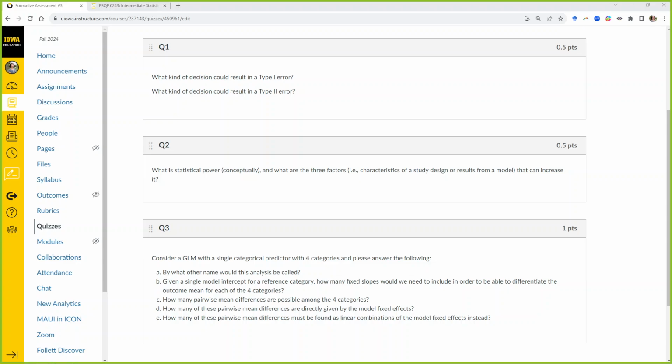And then what are some factors that are going to impact power? Sample size. Sample size, yes. Do you want sample size to be bigger or smaller? Bigger. Bigger, yes. More power. Yes, exactly. Anything else that is going to impact power? Effect size? Yeah. And for that one, do you want bigger or smaller? It's actually bigger, but good try.